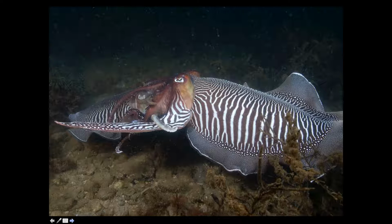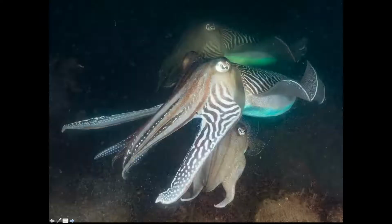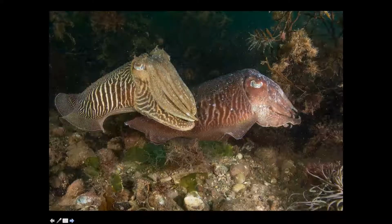But here he's telling other cuttlefish to keep away, other competitors. He's guarding the female below him. And again, you can see he's using the arms stretched out with those stripes and spots to say, clear off, this is my partner. And the male guards the female very conscientiously. Here's a male guarding a female while she lays her eggs, because up until she actually lays the eggs, they aren't fertilised by the sperm she's storing.